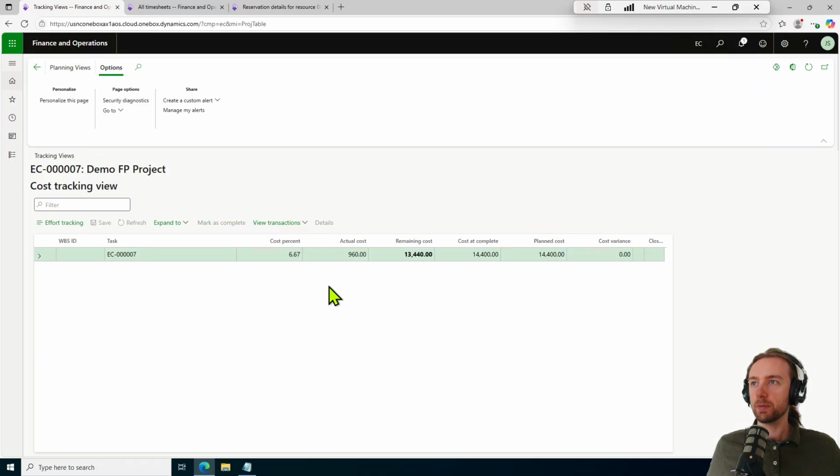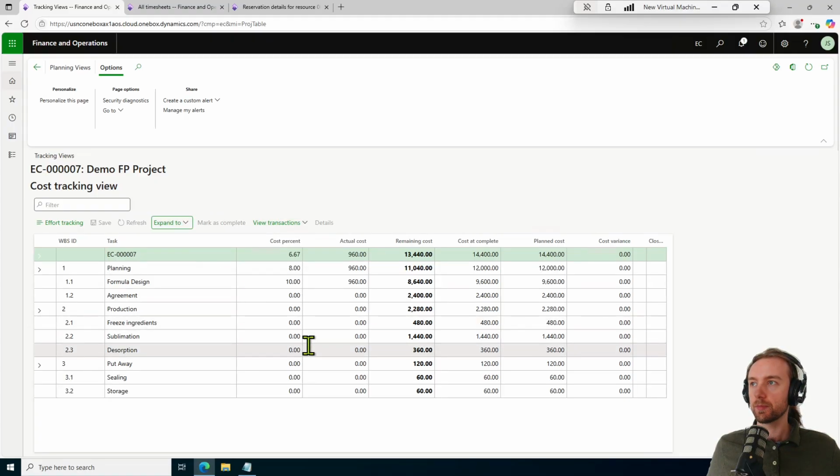Selecting tracking view, I can then expand out and I can see cost percent, okay, which is what we're basing our invoice on.